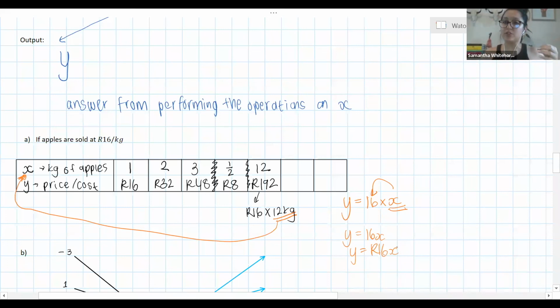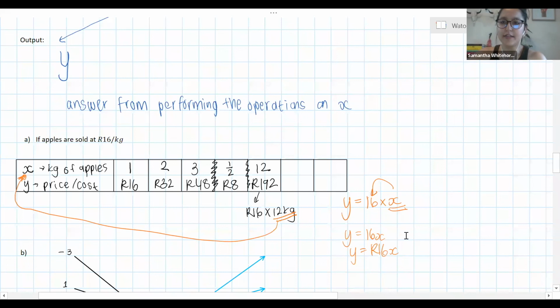But what we've been able to do is get a rule that we can apply to get any cost. So now if I say to you, you were throwing a party and you bought 100 kilograms of apples for whatever reason, you can now just say, cool, what's 16 times 100? Let's say you bought 500 kilograms of apples, 16 times 500. And so with a rule, you can determine the cost of any amount of apples that you buy. Yes, Piwi, does that make a little bit more sense? Yes, ma'am, got it. Good, well done.